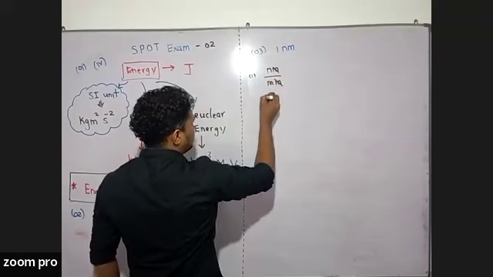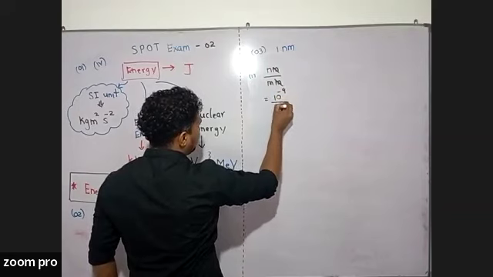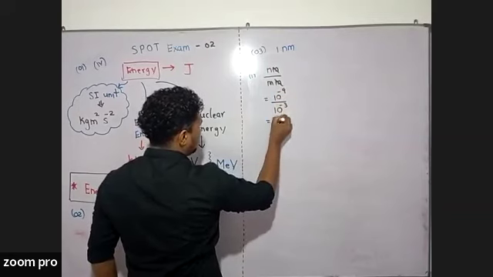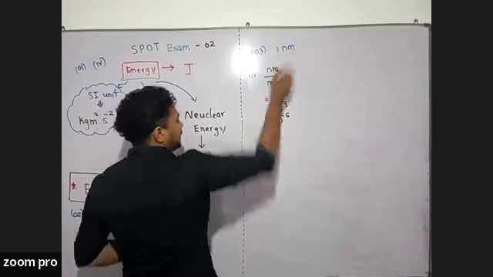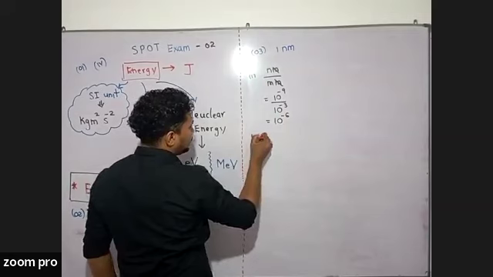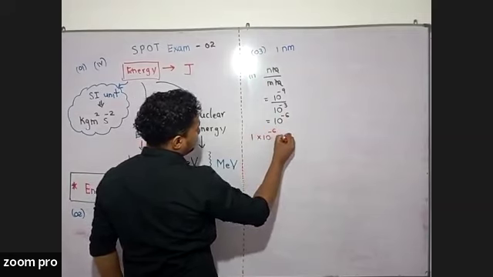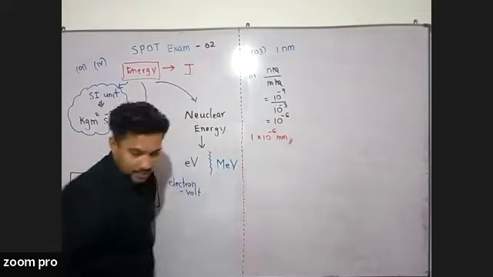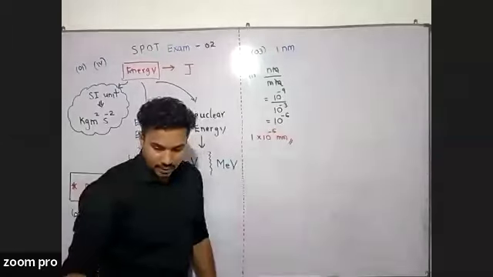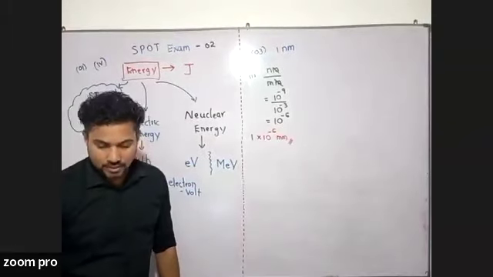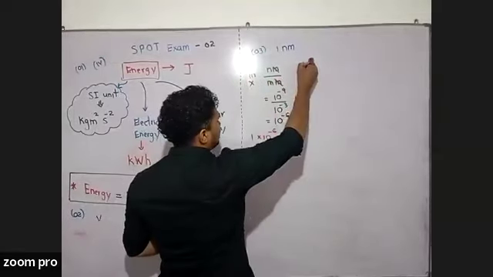So we can cancel this one. Nano means 10 to the power minus 9. Milli means 10 to the power minus 3. So the answer should be 10 to the power minus 6, right? So in order to convert 1 nanometer to millimeter, you have to multiply the given value by 10 to the power of minus 6. So this is the answer, even though the answer is given as a false one. So the first one is not the correct one. Let's move on to the second one.